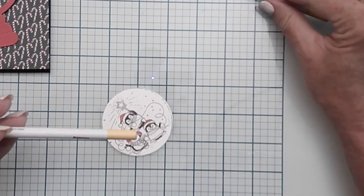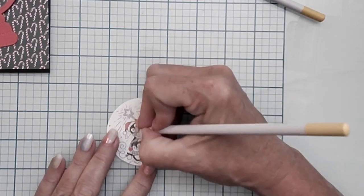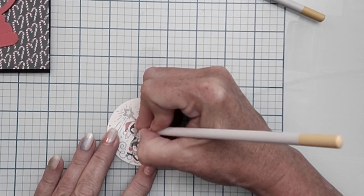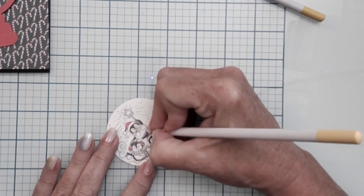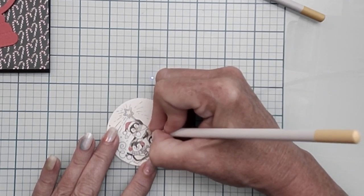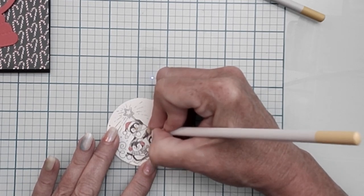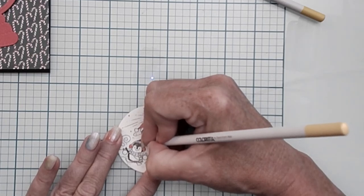I'm going to use Primrose for the nose and the feet. I thought Primrose was red. I don't know. I'm not a color specialist. I'm not a color specialist neither. They're coming together nicely. Oh, yeah. Very nicely. So cute. It's amazing what you can do with a little bit of color.